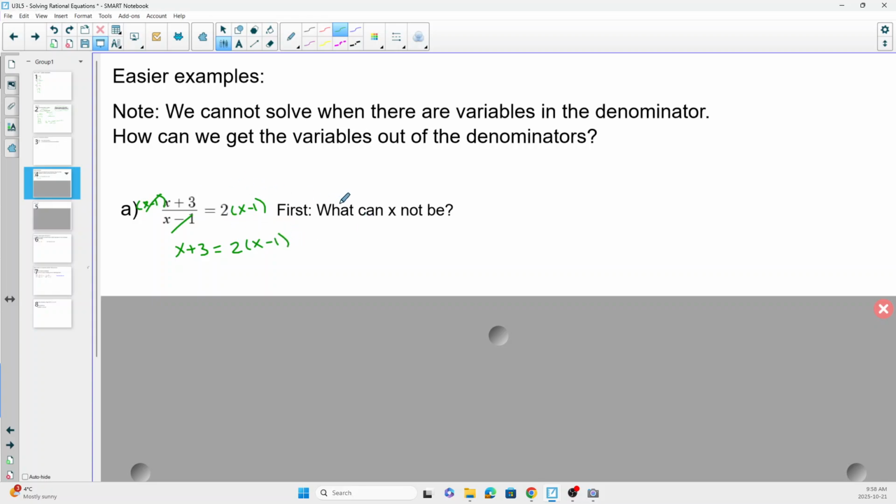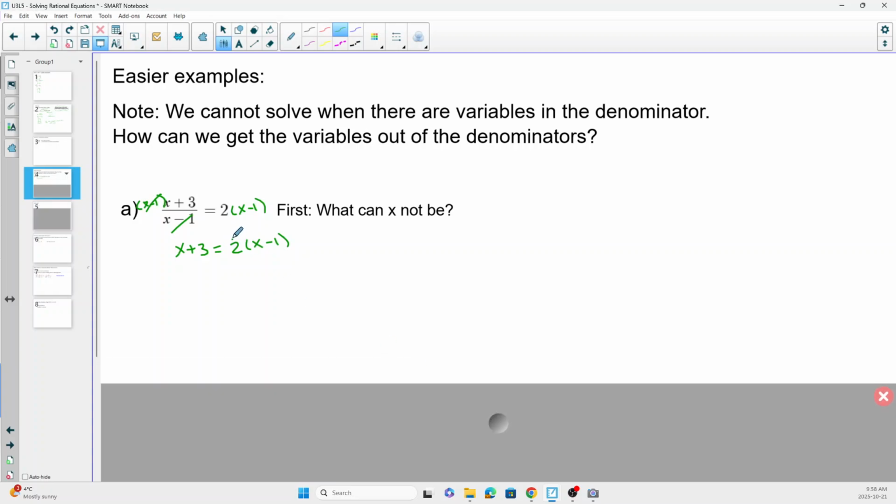And just to go backwards a step, remember that what this question's actually asking me is when will this rational function, x plus 3 divided by x minus 1, have a function value that is 2? That's really what we're looking for. So I do that, I get my variable out of the denominator. I now have to distribute to get rid of my brackets. So I've got x plus 3 is equal to 2x minus 2. And then I need to get my variables on one side. I could bring my variables to the left, but then I'm going to take away 2x, which is going to bring me into negative x's, and then I'm going to have to do another inverse operation. So I'm actually going to bring my variables over to the right, and I'm going to bring my numbers over to the left.